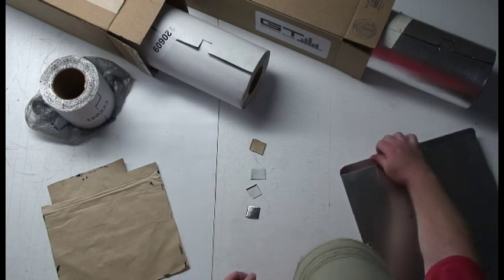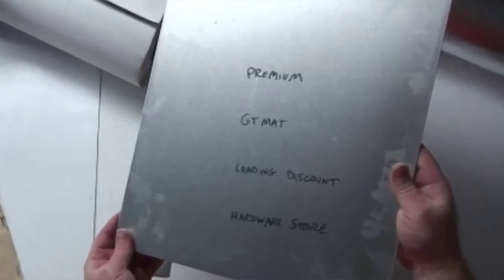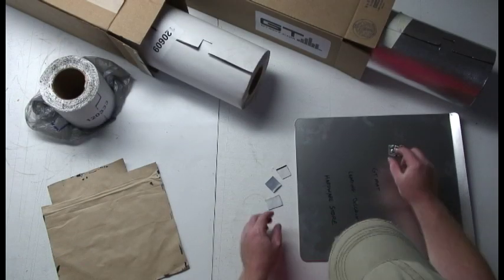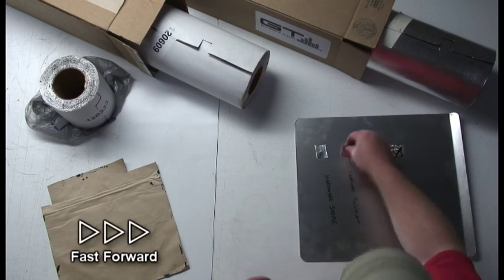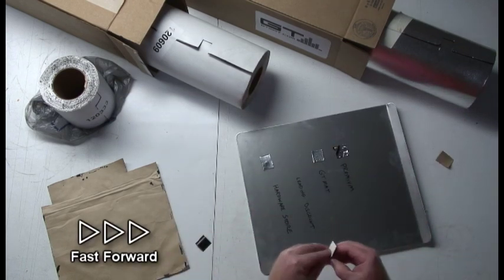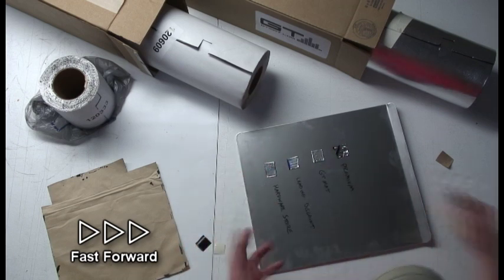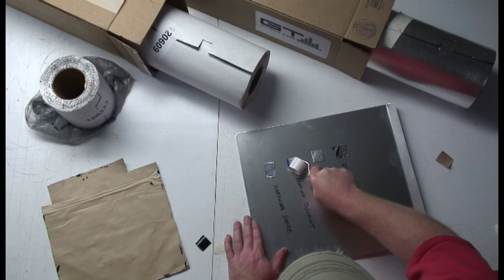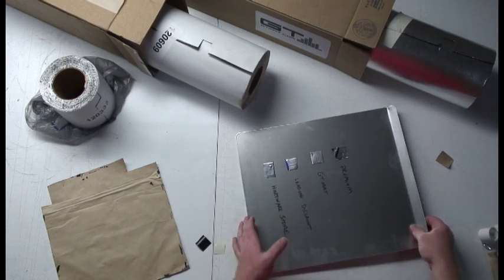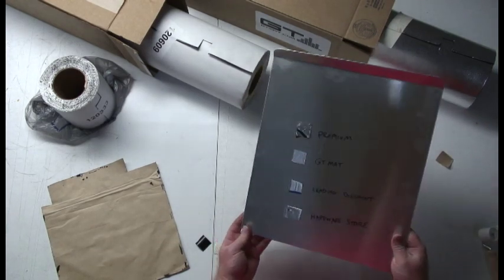Alright, so what I'm going to do is take each of these and put it on my cookie sheet. I've already got labels for each product. Go from there, these cut, simple one. Alright, there you go. So now it's ready to go to the oven.